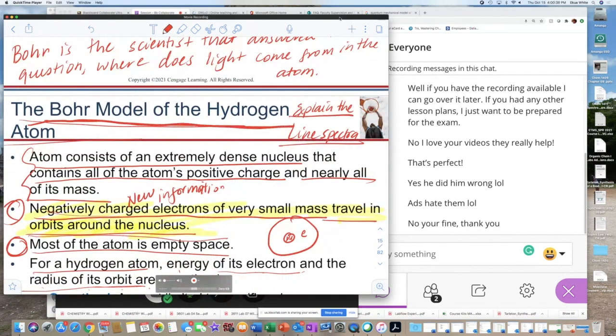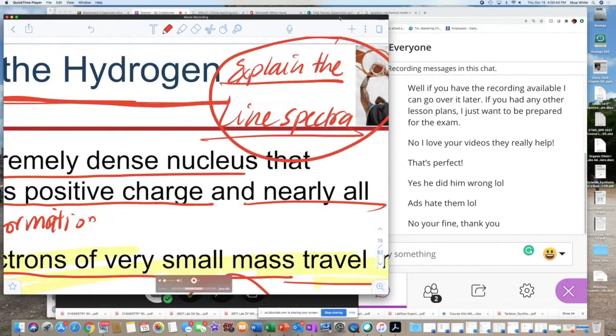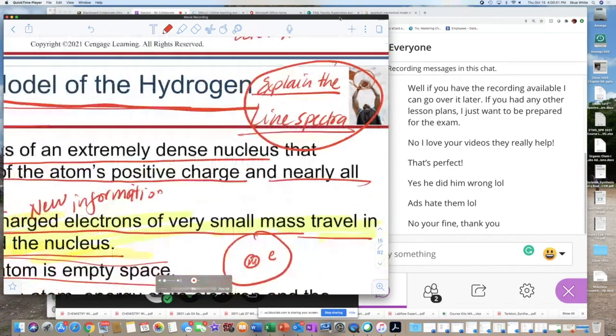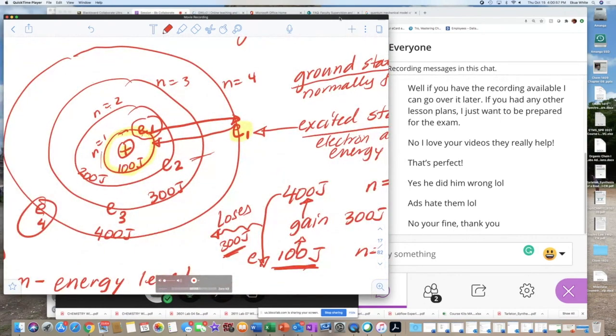Bohr was a scientist who explained the line spectra. Up until that point, nobody knew where these colors were coming from. People knew electrons were in the atom, but they didn't know how the electrons were behaving to produce light. So, remember his atomic model? Right here, I showed you how the electrons are at specific orbits according to Bohr, and you have orbits that have lower energy, like we have right here, 100 joules. So I just showed you have a nucleus in the middle here, you have lower energy, 100 joules, next level 200, 300, 400 energy level, and different electrons were able to travel differently.